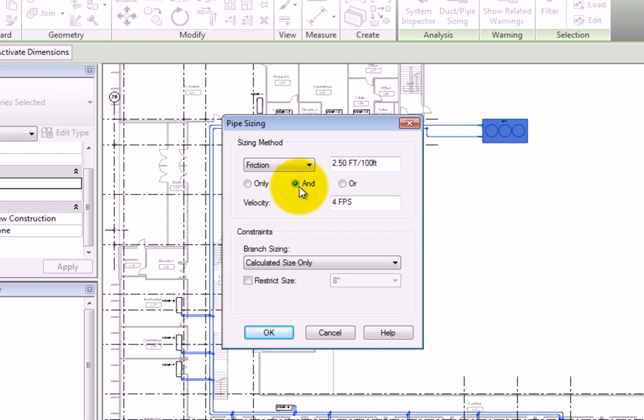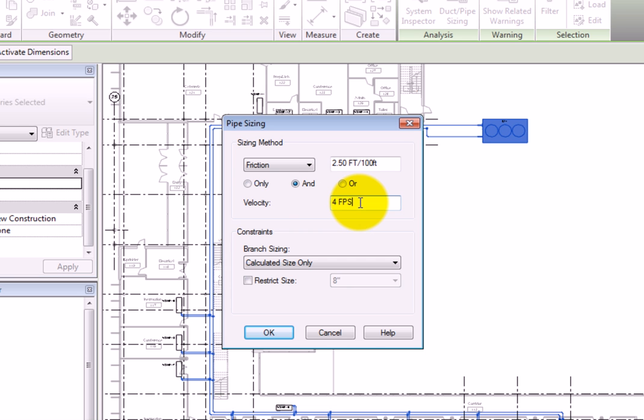You could also select OR to use both methods. However, with OR selected, the size of the pipe is allowed to break either the friction or velocity rule, but must comply with one. Since I used both to manually size the pipe, I'll choose the AND radio button. Then I'll set the velocity to 4 feet per second or 1.2 meters per second in the metric file.